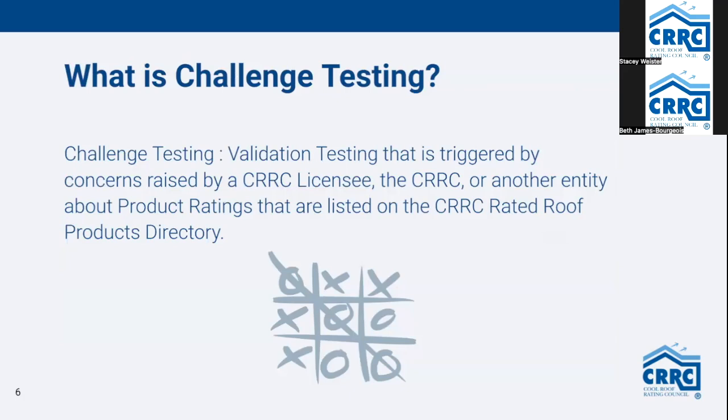by a CRRC licensee, the CRRC, or another entity about product ratings that are listed on the directory. The idea of challenge testing is that the CRRC reserves the right to have a product validated before its 7-year due date if there are legitimate concerns raised about a particular product or a manufacturer.